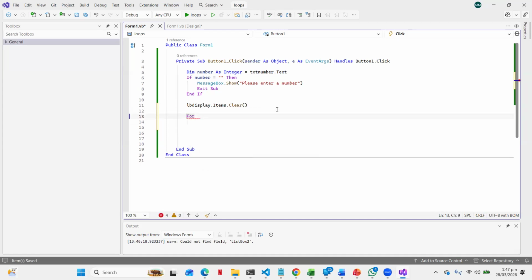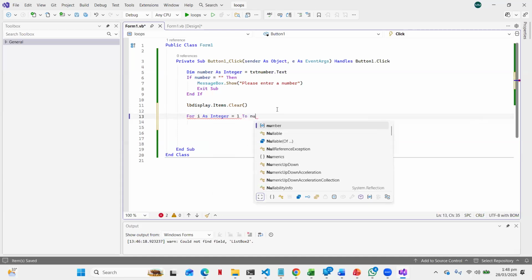My starting point is going to be stored in I, and I is going to be an integer. And this is going to be equal to 1, and it is going to go to the number that the person has chosen.